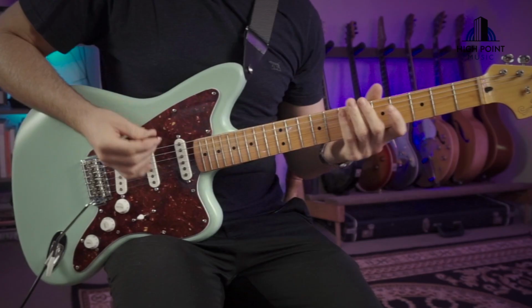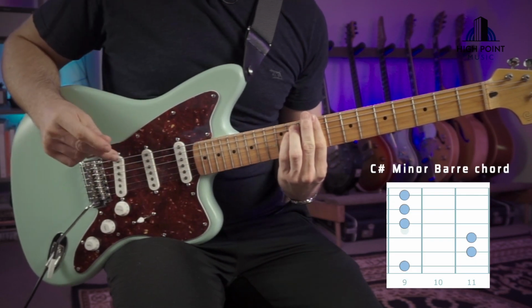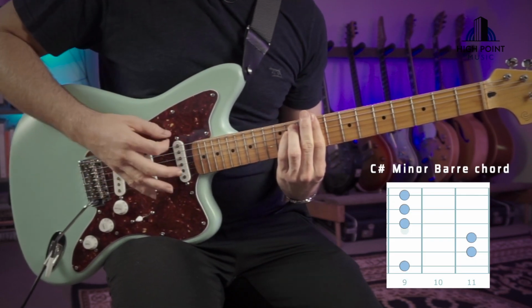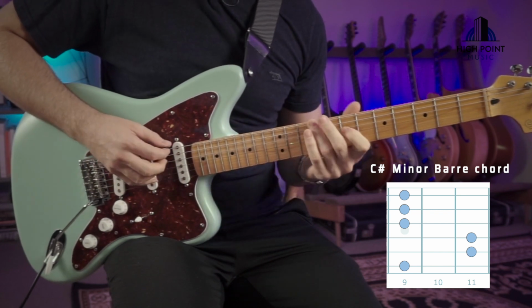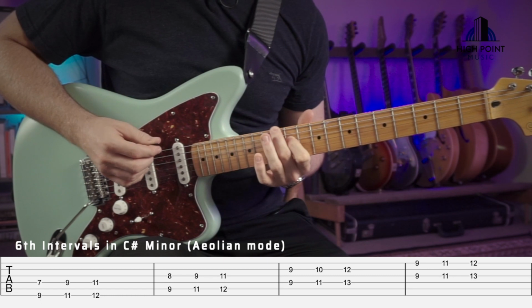Okay, so let's get down and have a look at step number 1. We're going to be learning these sixths around this C sharp minor bar chord here. And we're going to start off by looking at the sixth intervals across the top strings.